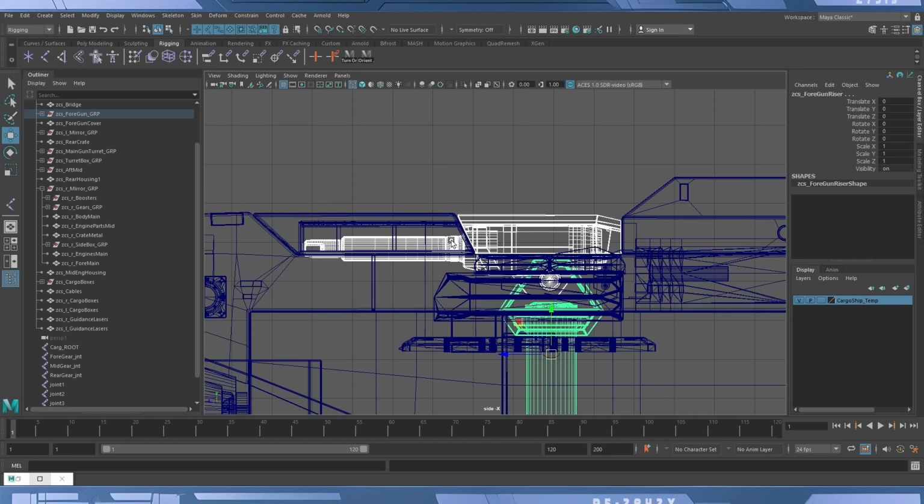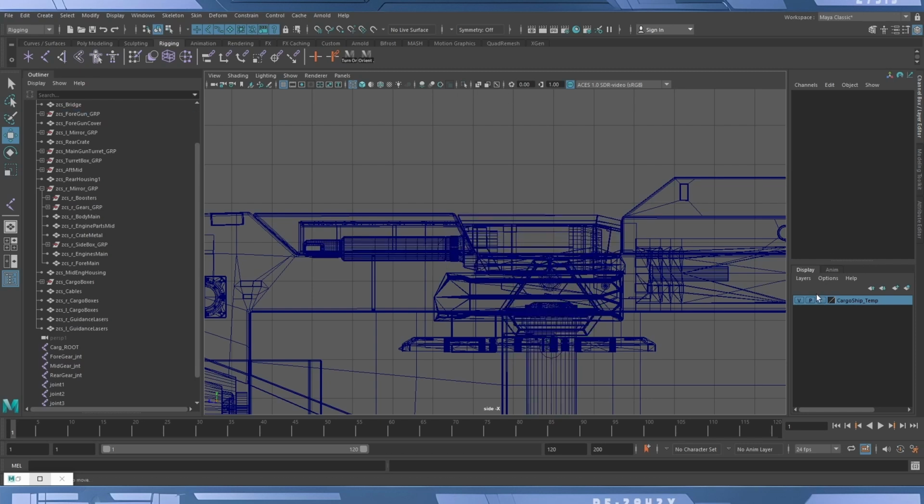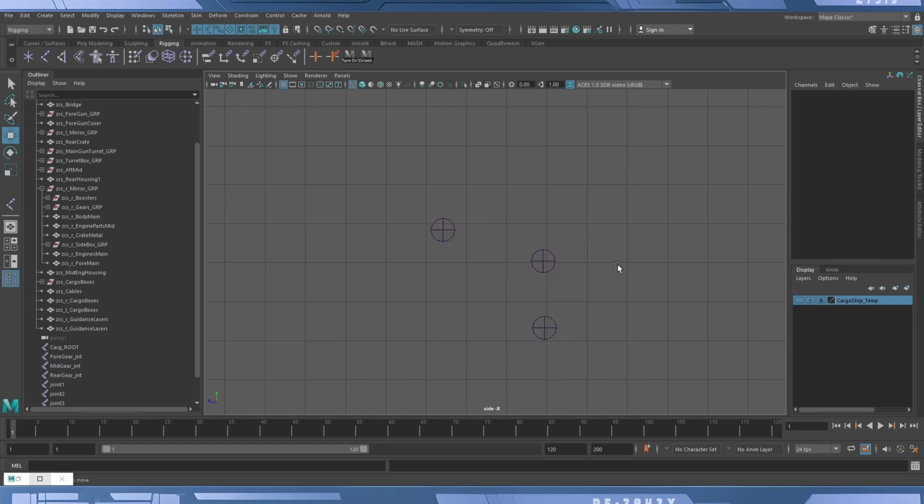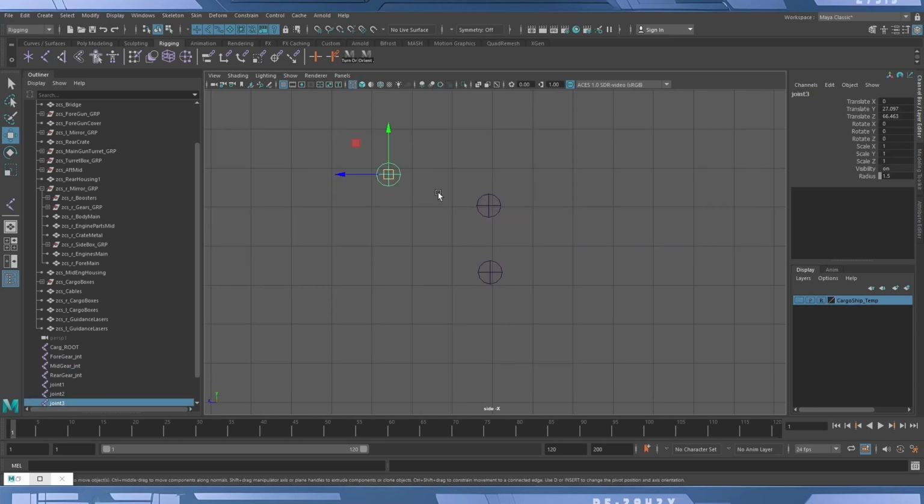So because I can't use this main gun or this secondary gun, and it's just looking pretty ugly, I decided I'm going to animate it this way. This might be the best option we have. So let's go ahead and turn this back on to our reference here. And I'm actually going to hide that for now. And we're going to name these.